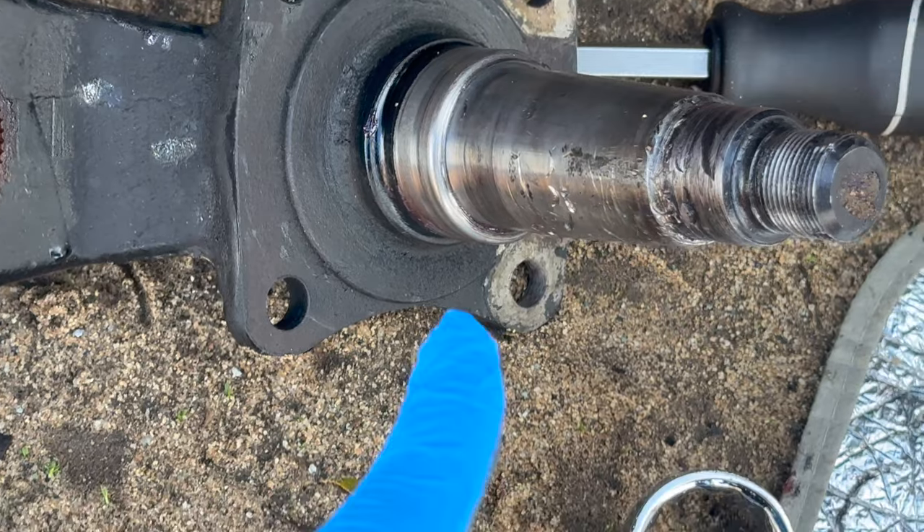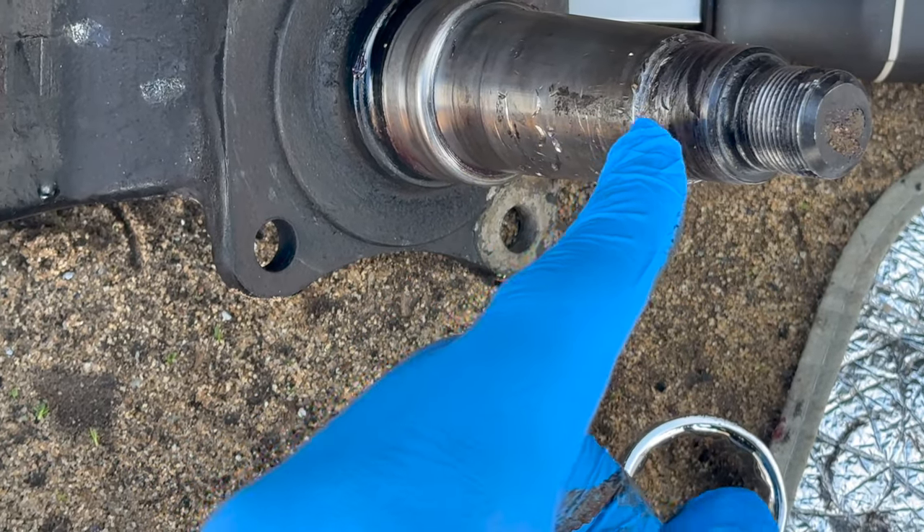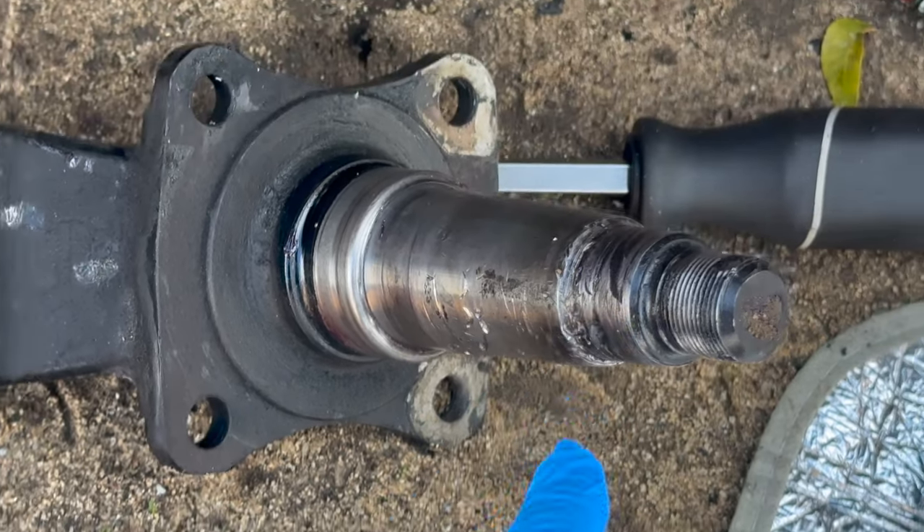Getting back to the trailer — I went three years without actually inspecting or greasing the ball bearings in my trailer. Big mistake. On the third year one of them failed, and it failed on my way from the lake. I was in such disbelief I forgot to get footage. When the bearing actually failed, it was shredded — there was no bearing in there, everything was melted, it had gotten so hot.